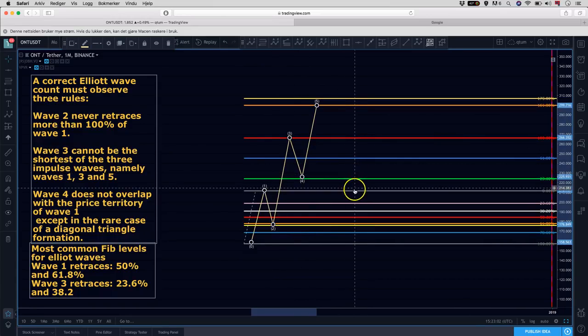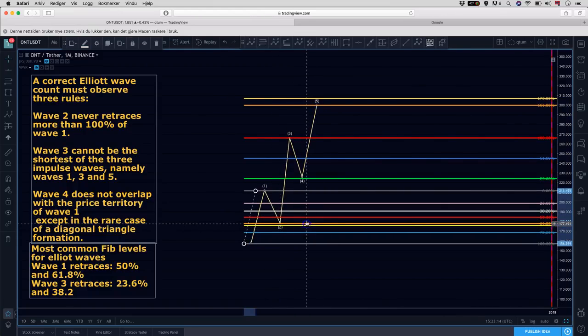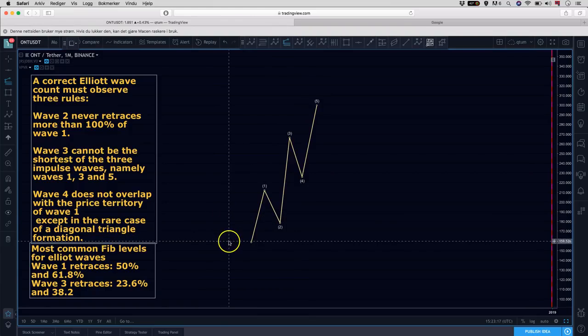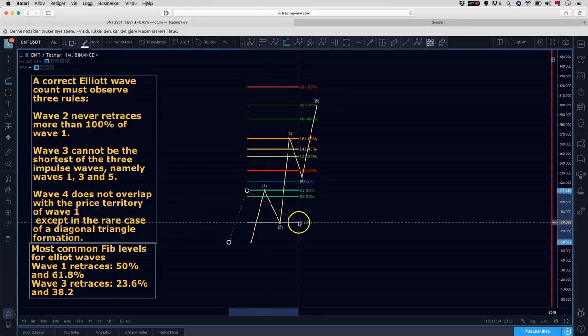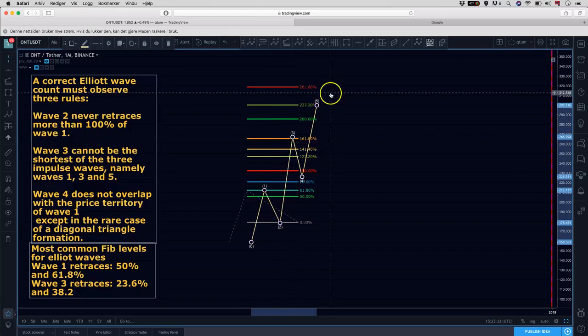You do this the same way: you use a fib retracement on top of this, depending on how long the first to the second is. So in this example, we put the fib extension. You take from the bottom of the first up to the top of the first, and you measure down the second wave. We would say that we go to the 1.618, and the 5th will often extend to 2.0.